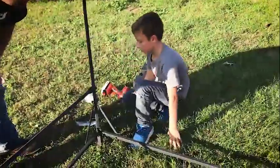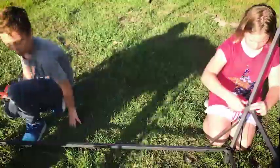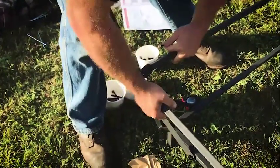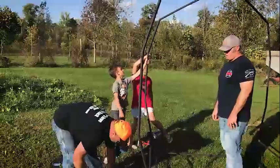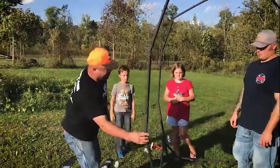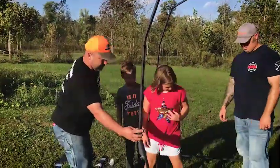Inside. Flat side. The flat side goes like this? Yep. Good job. Now you want to make sure that it's in there perfectly. They will be angled. They won't be able to be straight, so they're angled like that. So you will take one of these and bolt it just like that, on all four of them. Those right there.